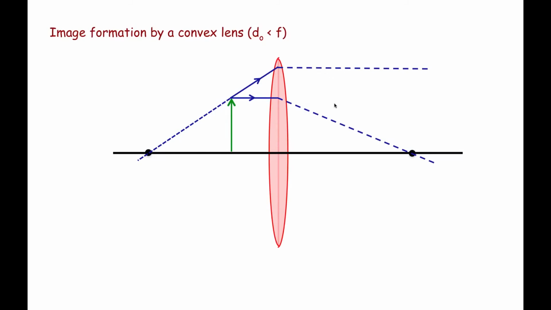And you see our two principal rays diverge on the far side of the lens, and therefore no real image can be formed out here. However, these rays can be extended backward. And again, from the equation of the lenses, one can prove that the image is formed back here, and that all the rays reflected from this object will all appear to be emitted from this point, and therefore we get a virtual image. It's right side up, and it's larger than the object.